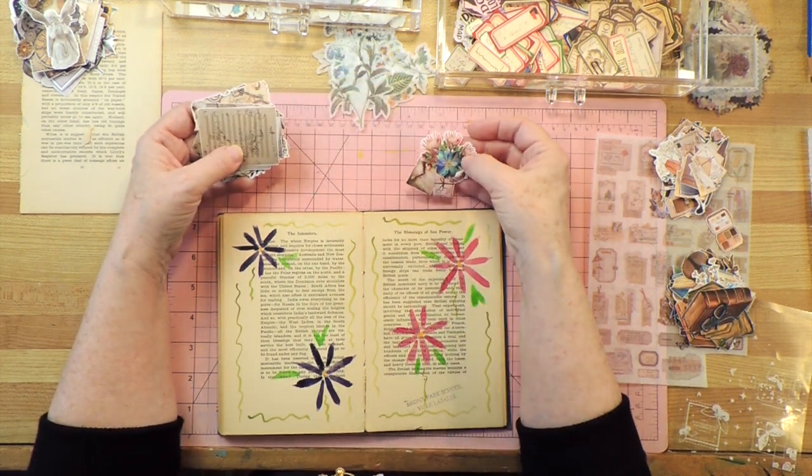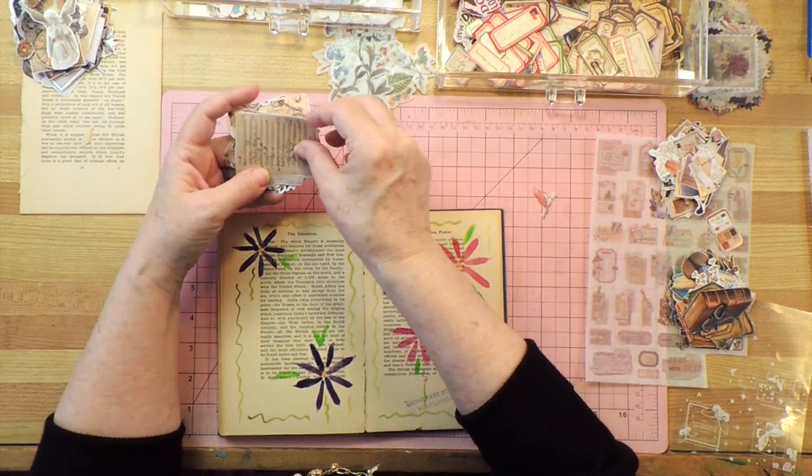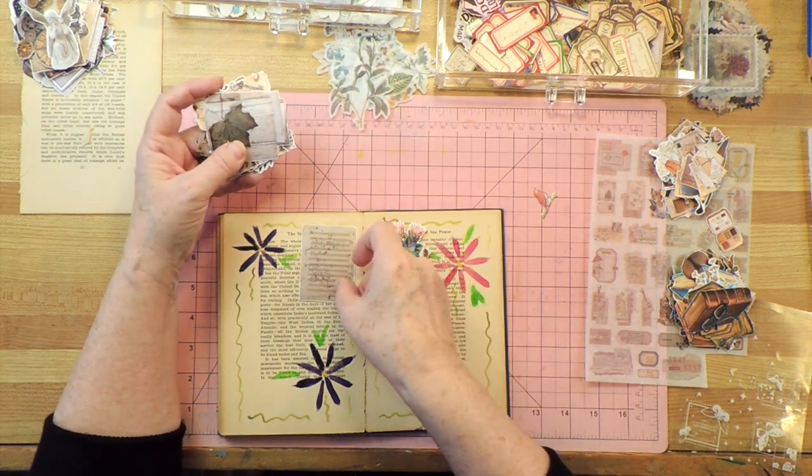Look at that. It's so pretty. I might use that. Oh, look, I like this too. Little music to go with the lettering.